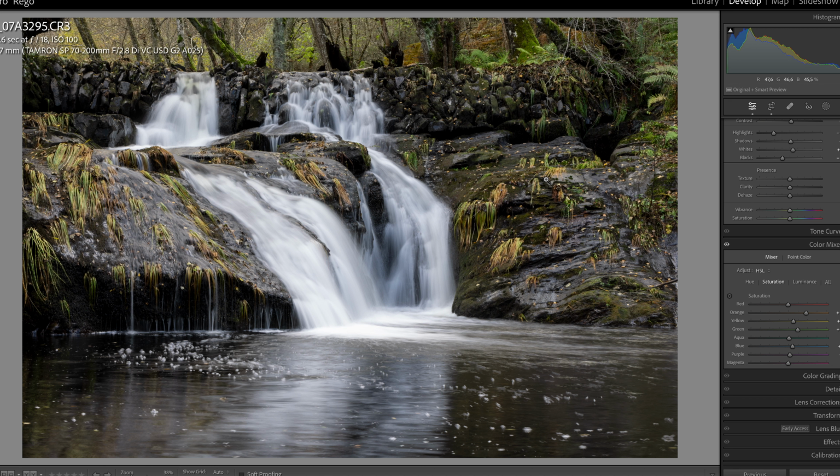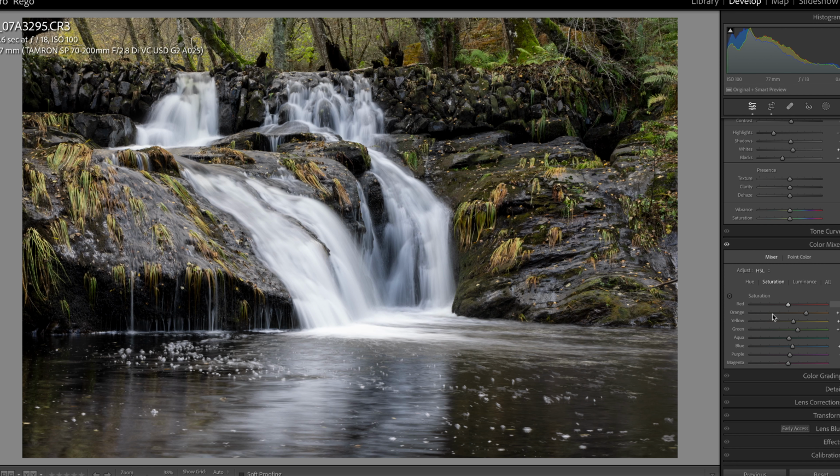But my method, what I believe is the better, is to put all of the saturation down to 0 and then increase individually the colors one by one. Well, before we continue, another tip that I can give to you is that when we are here in the color mixer, you have another way to control the amount of color that you put. As you could see, I like to put my colors to 0 and then increase the colors one by one. And when I do this, I can see the impact that the color has. So I'm constructing the color in the photo step by step.